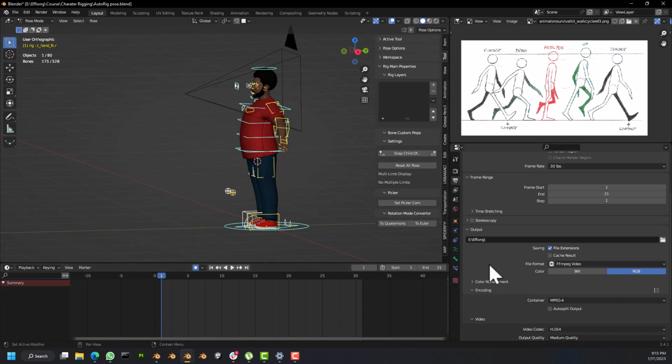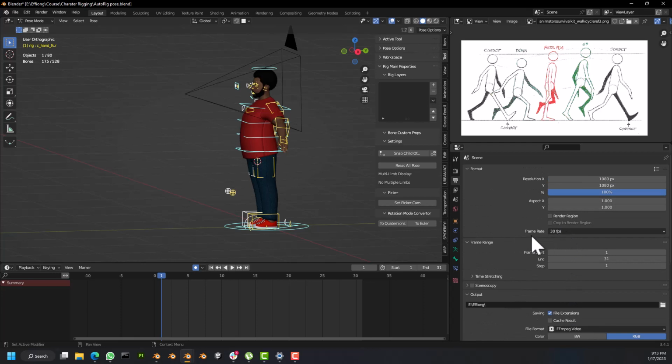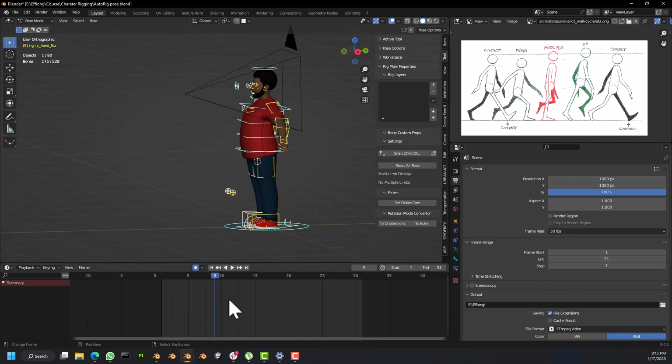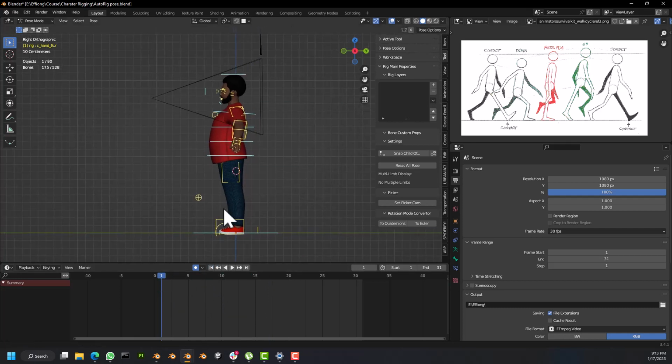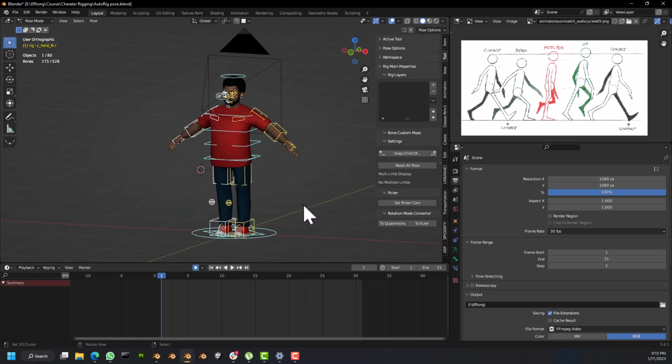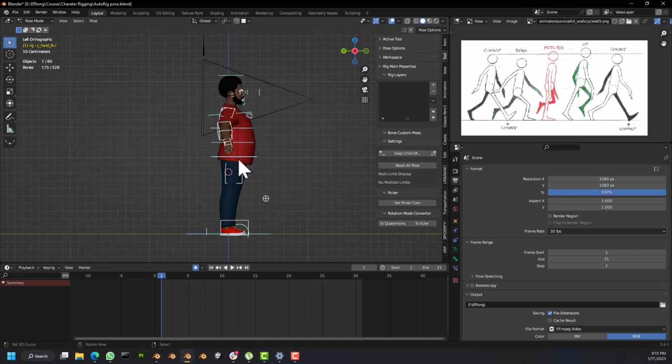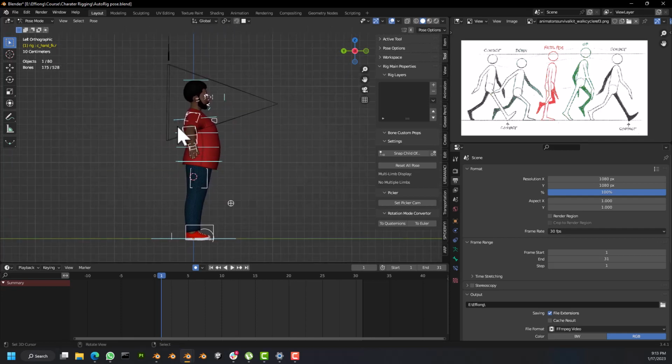We'll be using our frame rate. We'll be using 30 frames per second. The standard is always 24 frames per second, but I would like to keep it at 30 so that it has that fluid walk. It's not too fast, and you can actually enjoy your character walking. I'm looking at it from my side view. If I press Ctrl and 3, remember 3 goes to your side view. If you hold down Ctrl and press 3, it's going to go to the other side view.